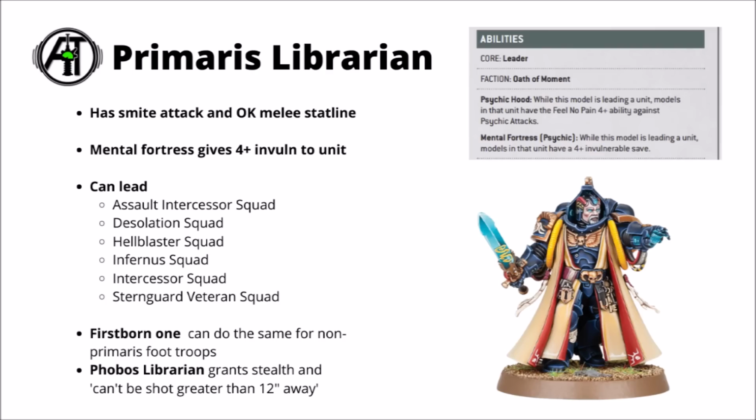A 4+ invul's pretty excellent on a 3+ save unit, and the feel no pain against psychic attacks is rather nice as well. The Firstborn aren't excluded with their foot troops getting it as well.